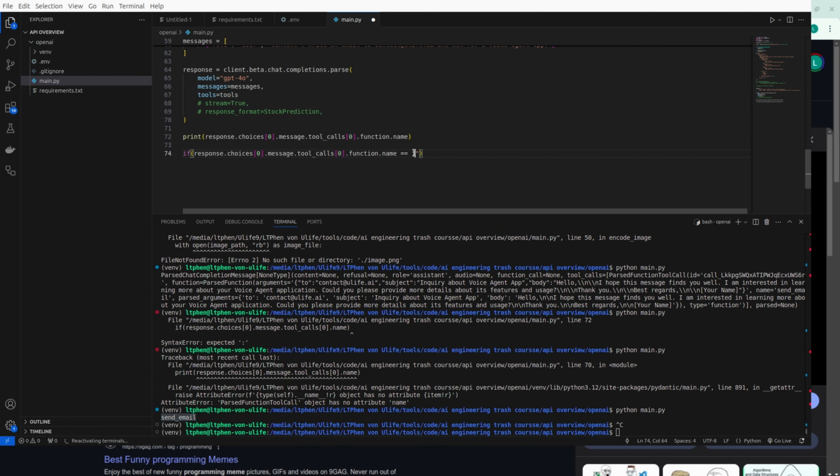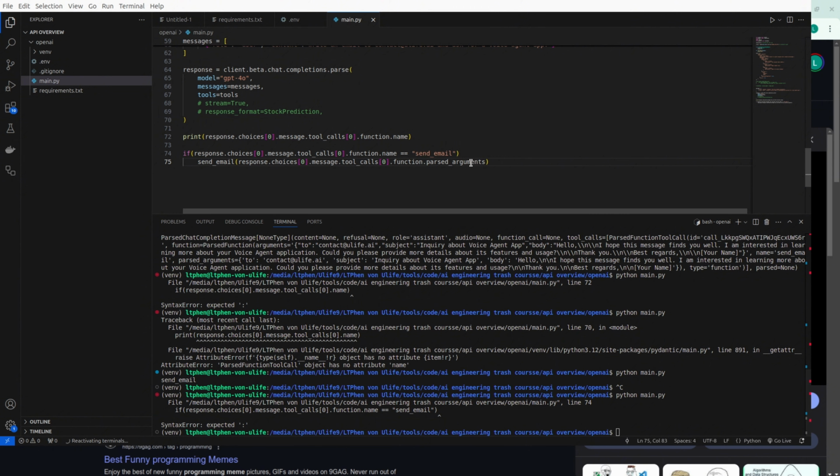Now what we can do is call our send email function with the parameters, and the parameters here are pretty simple. I think it's called parsed arguments. So same function that parses arguments. Okay. So now we try it again. Yes, of course.